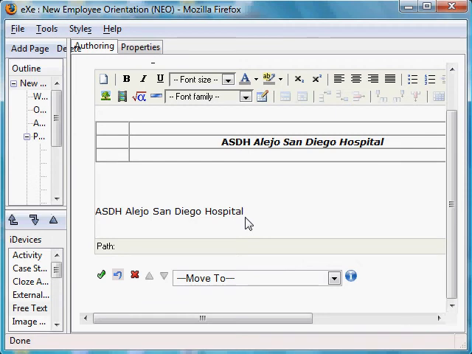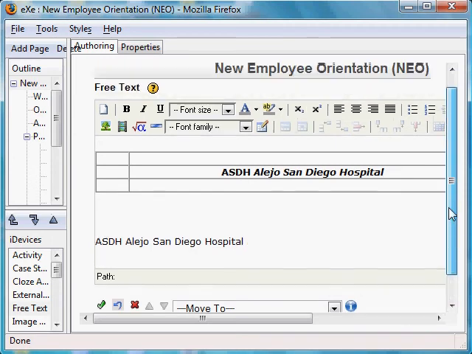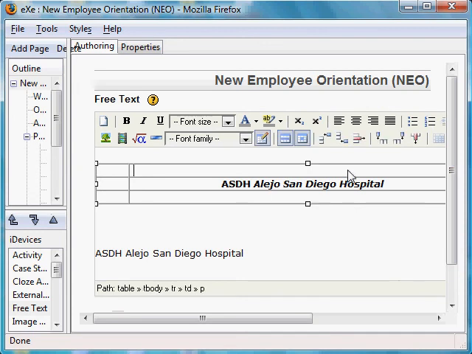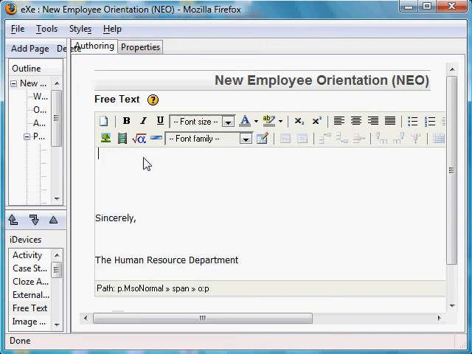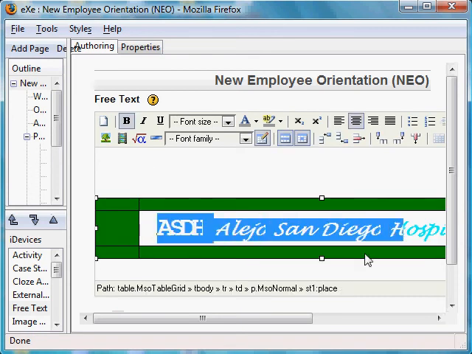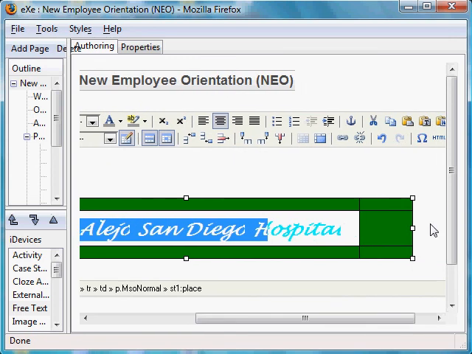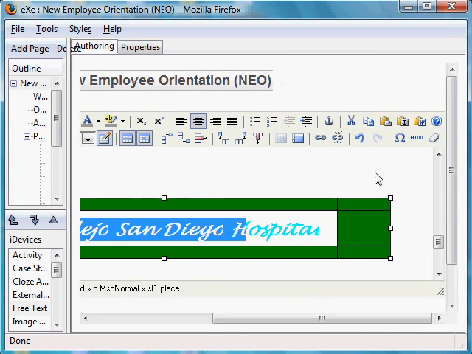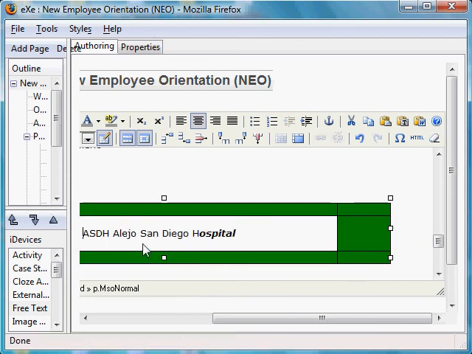There's also a facility for spot removal of text formatting. So if we go back to the formatted text, let's highlight this. If we select this button, which is remove formatting, as you see, it has removed the formatting that was previously present. So we can do that for quick removal of formatting.